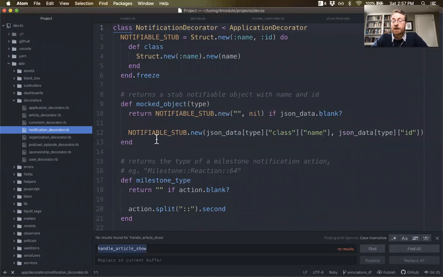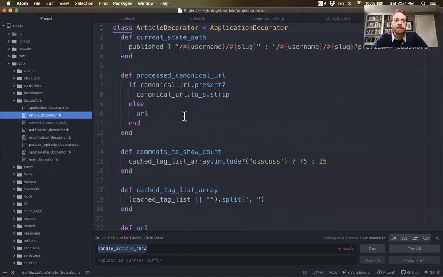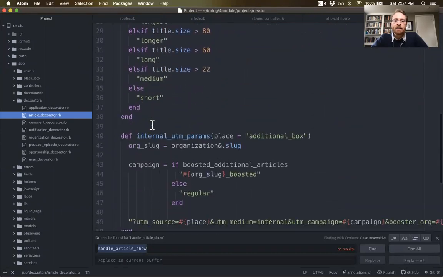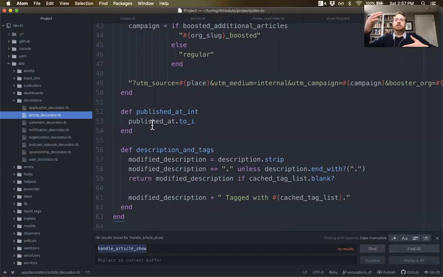Decorators, which are also sometimes called facades, basically take an object and add additional behavior to it, often presentation logic. How is it going to get formatted when it's on the page? That will go into a decorator or a facade, so that you can keep that kind of presentation logic separate from the data logic that belongs on the model.